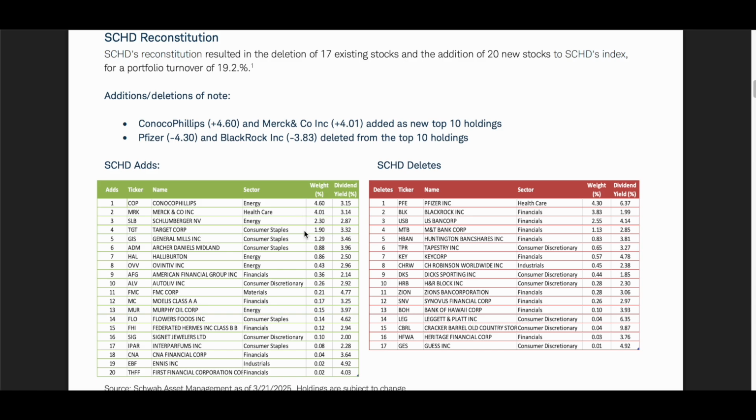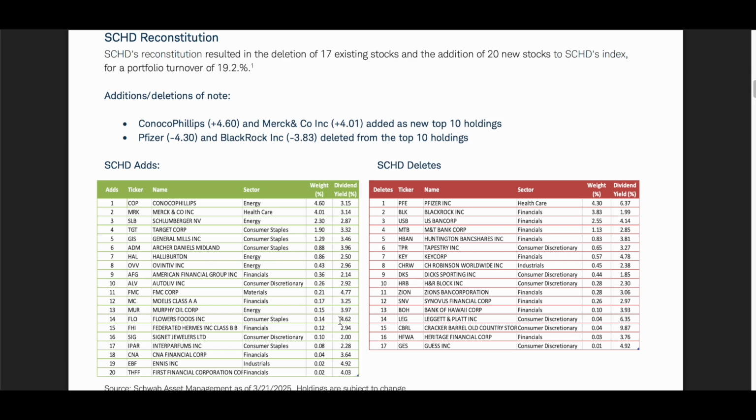Brand new add there. Then we have a lot more additions on here, but none are super material. We have good old Schlumberger, or whatever it's called, another energy company at 2.3%. Target, a big retail company at just around 2% as well, but these are pretty big dividend payers around that 3%, 3.3% mark. General Mills is a food company. ADM is also another company that helps in the production of food. So those are some bigger additions to the portfolio. And then we get even more energy companies in Halliburton, and these are the additions here.